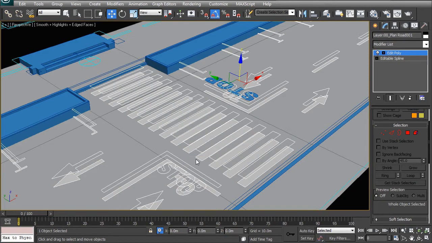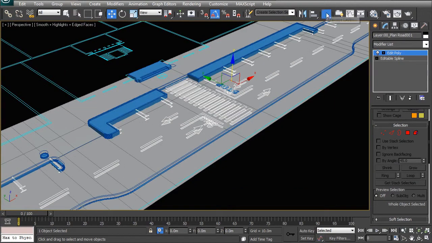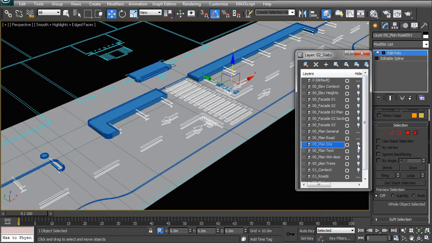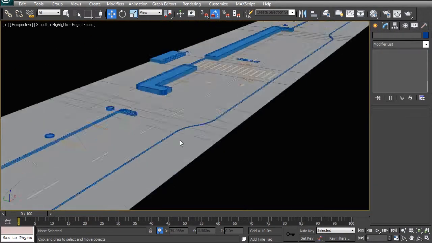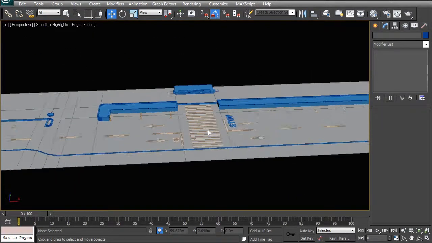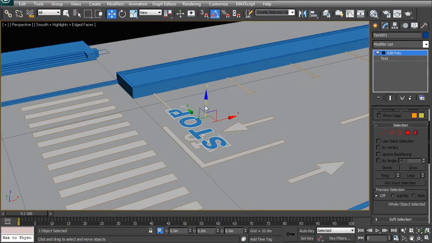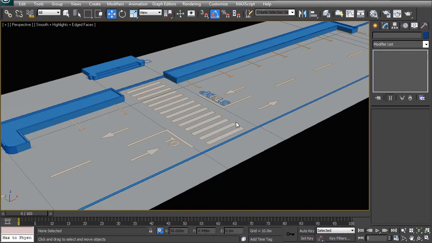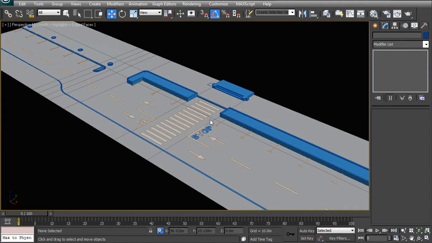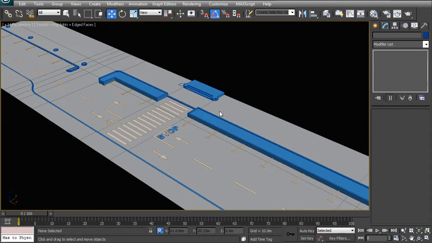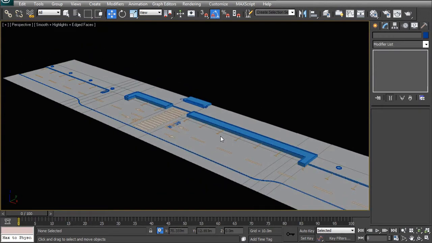That wouldn't be real. And once you have that done, you can hide the other layers that you don't want to see. And you'll see that you have your CAD geometry that is now your road marking. You can do the same thing to the stop, move it down, make a white texture for it, and then just undo the shadows. So there you have it. Now you have your streetscape, you have your road markings in place, your pavement edges and all that, and we will get straight into modeling the actual facade in the next lesson.